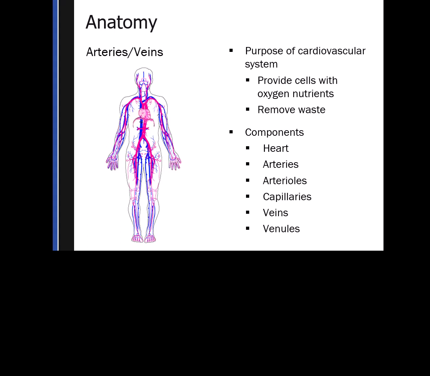When we're looking at the cardiovascular system, you can see the different components of it. As it comes down, basically what it does is the arteries will branch out into smaller arteries that are known as arterioles. And then those tiny arterioles now branch out into capillaries. The capillaries are what surrounds the alveoli, and they also surround the individual cells.